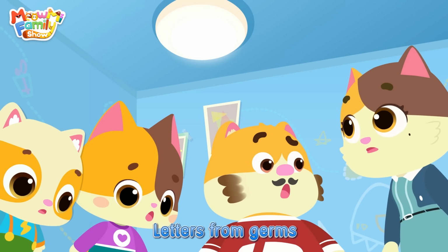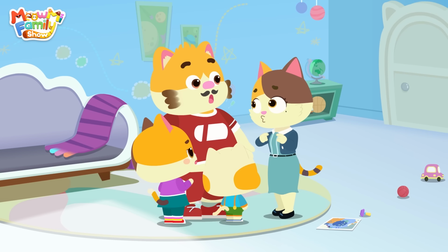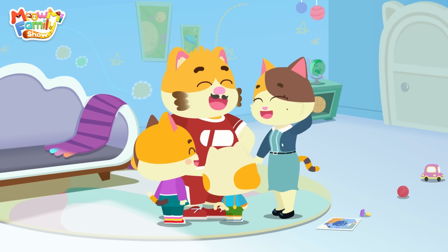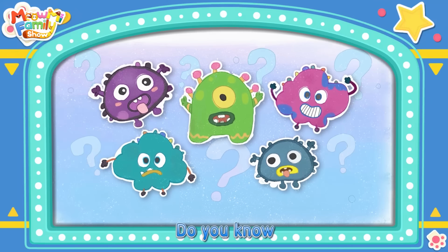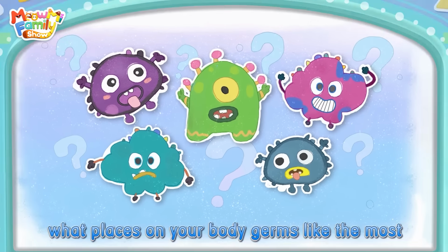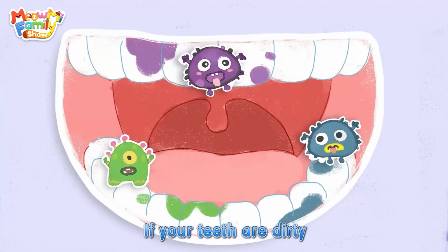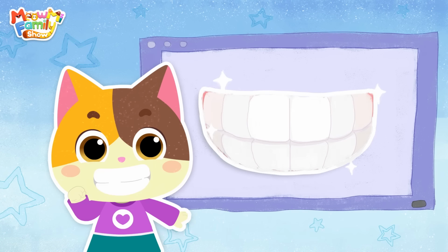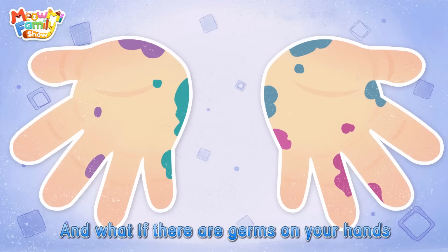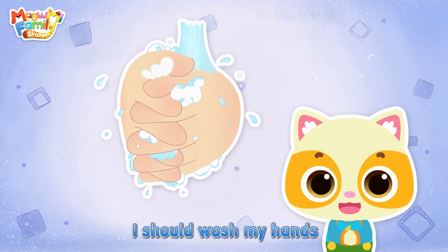From germs. Mom, it was you, wasn't it? Meow. Do you know what places on your body germs like the most? Dirty places! If your teeth are dirty, then I might get a cavity. So we should brush our teeth. And what if there are germs on your hands? I should wash my hands!